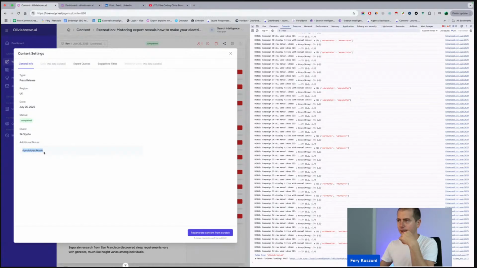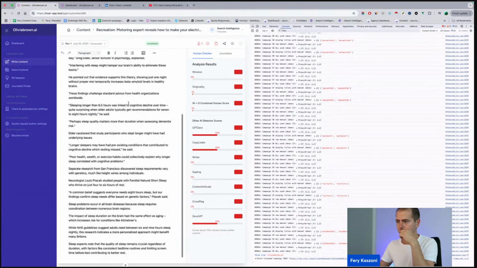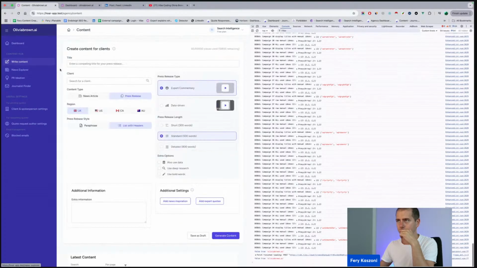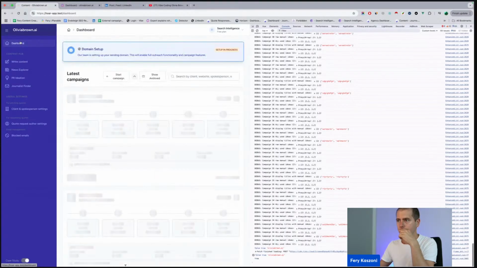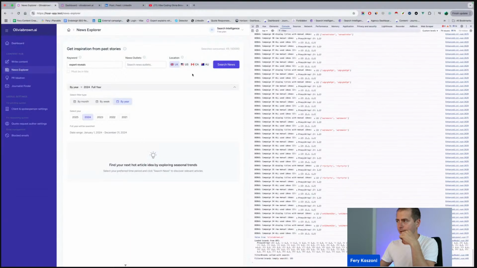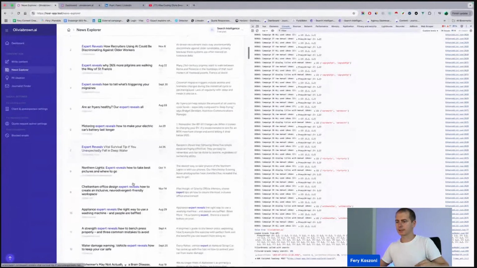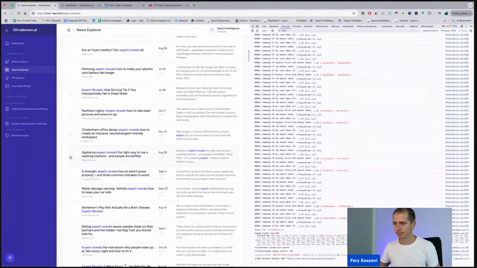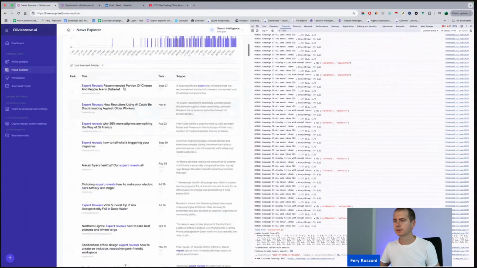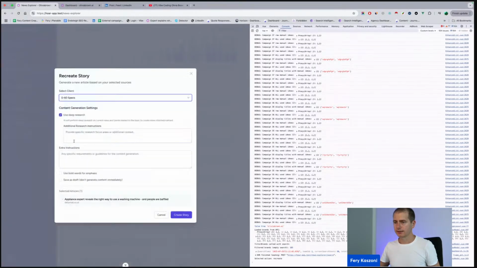I think it doesn't really help as an instruction. So it just made up any story. No, we need to look at the prompt, because it just made up any story because I just gave it vague instructions. So let's go back to News Explorer, and let's select another one. Appliance experts, great. A great story, select a client there.